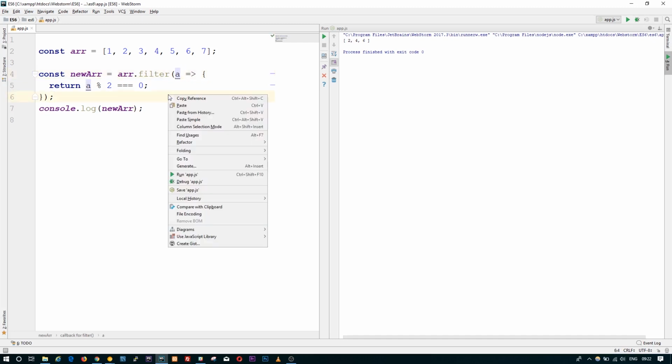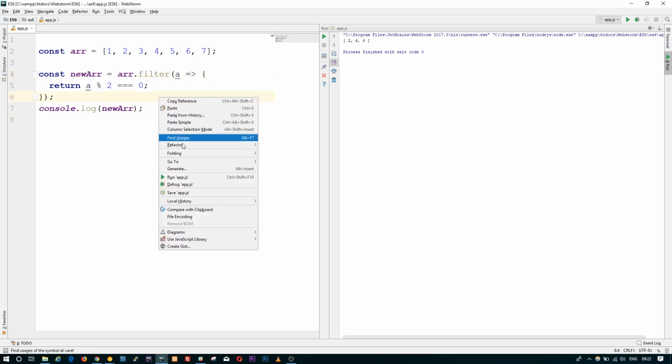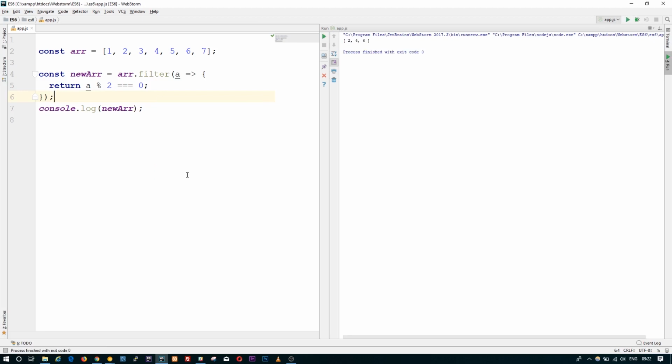This only works for just one argument. If you have two arguments or if you don't accept arguments at all, you need these parentheses. But for a single argument, you can remove the parentheses and leave the argument name only.